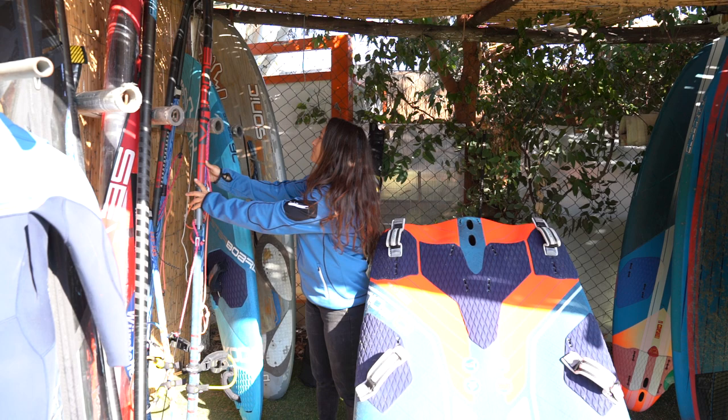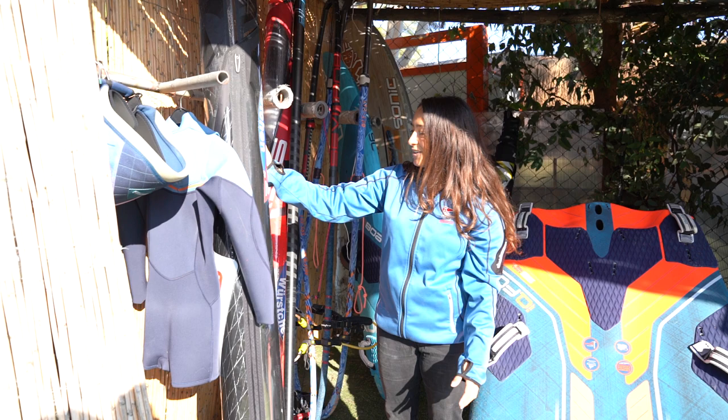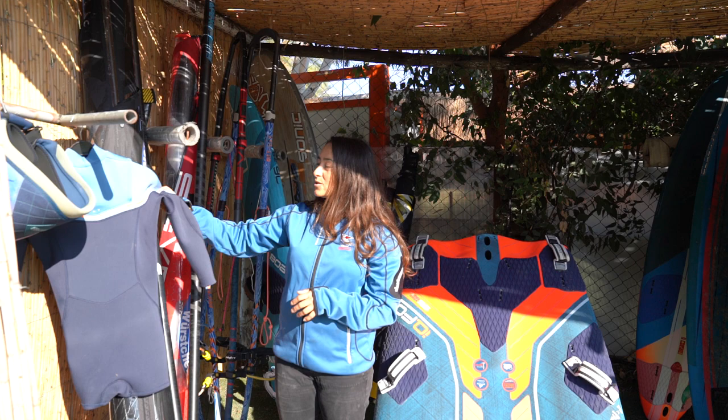Here are my booms — my R360 booms, my IQ foil booms, my IQ foil sail mast, my slalom sail. I just brought the 7-8; like I said I only wanted to train foil slalom here, or IQ foil when it's windier, or maybe if we get some onshore storms then wave riding. Wetsuits and yeah, basically that's my capsule wardrobe as you might call it that I have here in Bodrum at the moment. Of course we're missing all the slalom stuff, but that will be for after New Year when I get back on the slalom stuff.